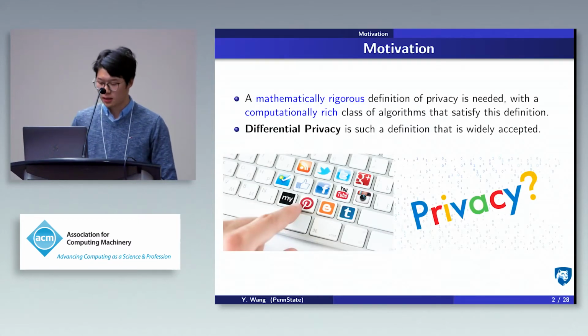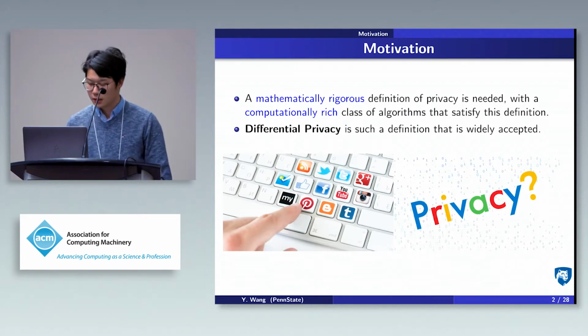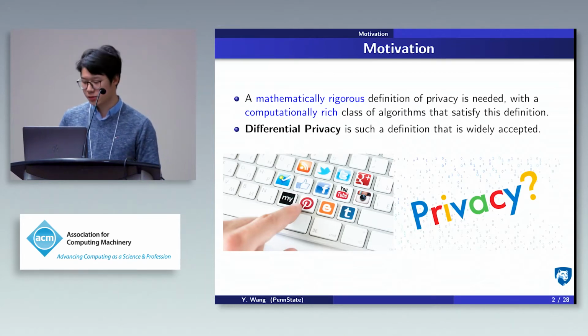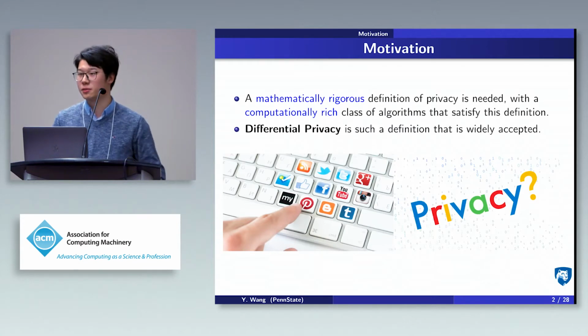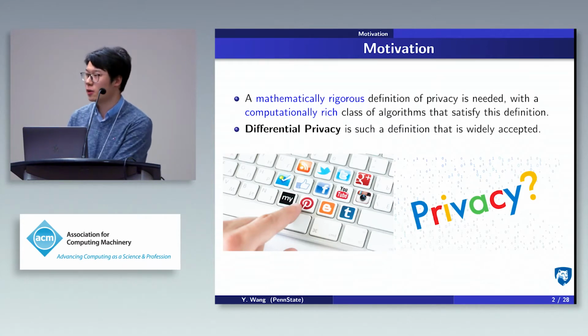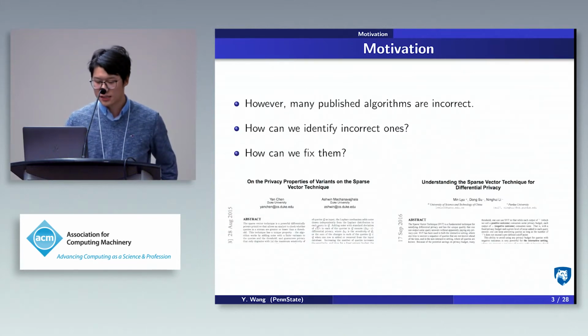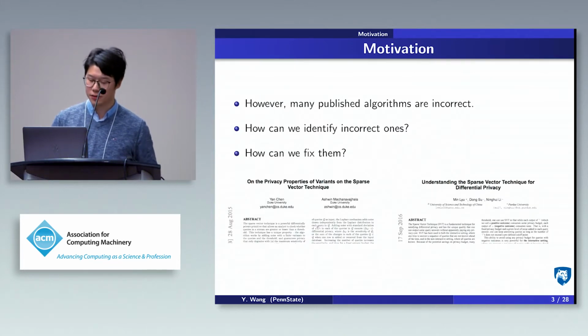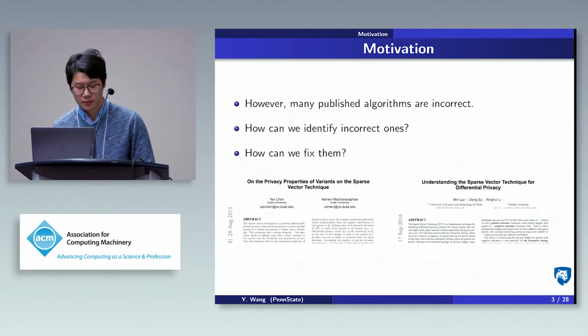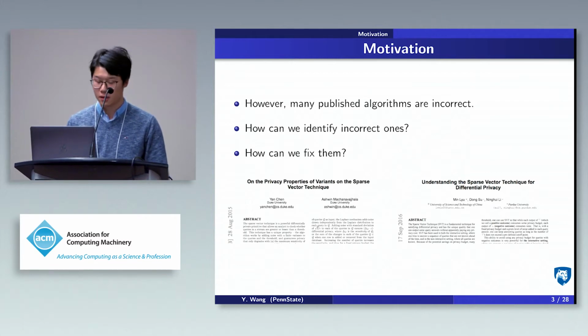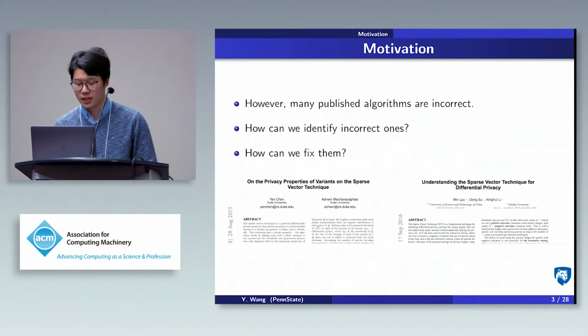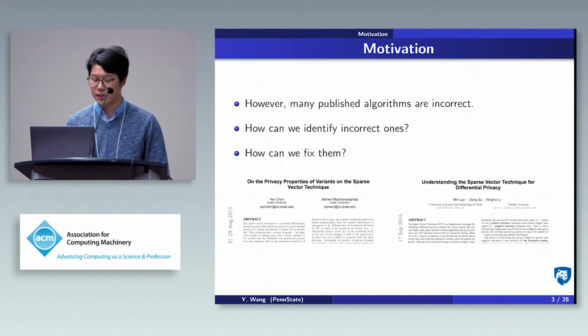The previous talk has talked much about differential privacy, so here I will not repeat and address the importance and the benefits we can get from satisfying differential privacy and dive into the motivation of our work. Since Cynthia Dwork gave a formal mathematical definition of differential privacy, we have seen a lot of publications about new algorithms in many areas claiming they satisfy differential privacy. However, it is hard to design and prove the algorithms, and many algorithms turn out to be incorrect.